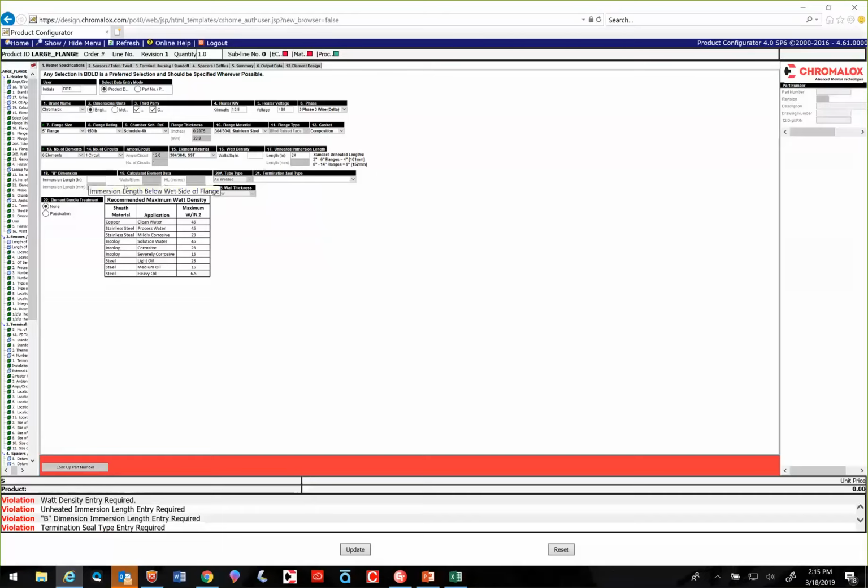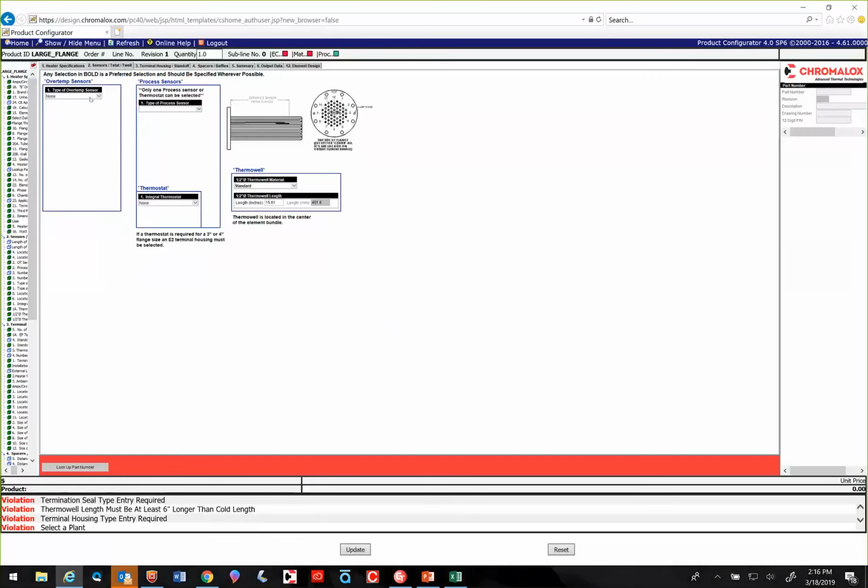It will accept that. Now, between the immersion length and the watt density, that will be calculated, and they play off each other. If I put in a length, let's say just 48 inches, it'll give me a watt density. Or if I change the watt density, it'll change the immersion length. So I don't want to go too far down the rabbit hole, but I wanted to point out a couple of interesting things about that.